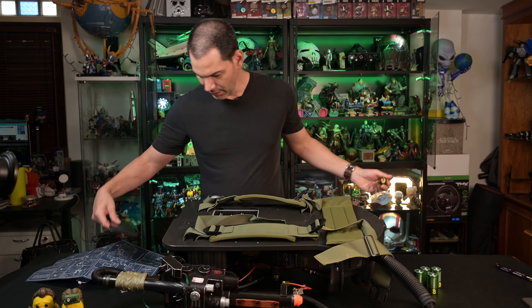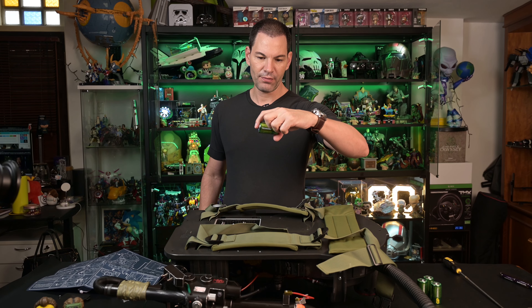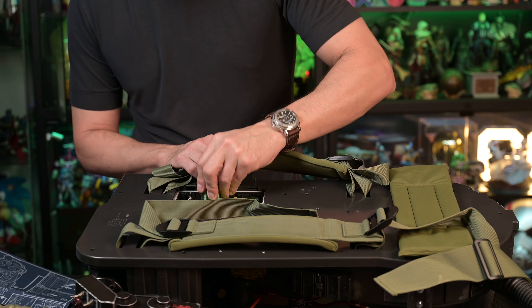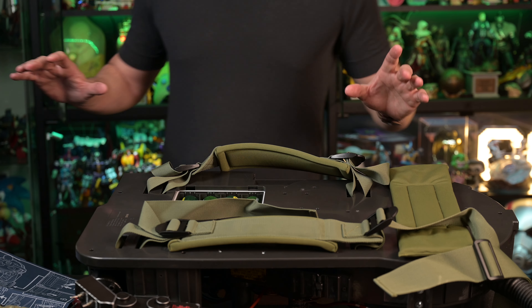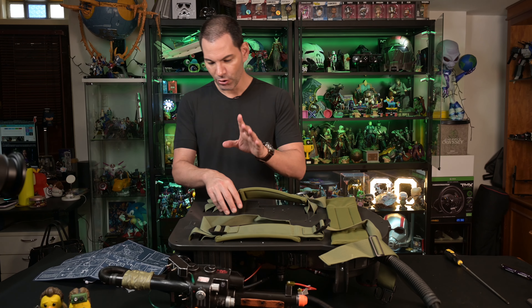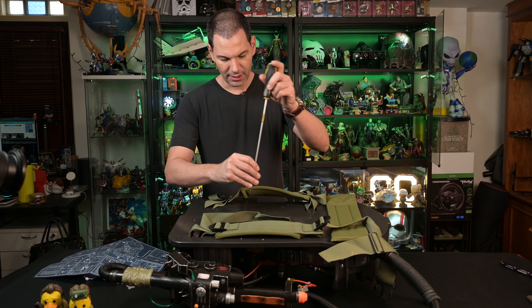I have a screwdriver from Zaki here, and we are going to unscrew the door to place the batteries inside. These are the batteries you're going to need — four 1.5-volt R20P heavy-duty batteries. That's a lot of juice for this thing. I haven't used a battery like this in years — these are the batteries you used to get as a kid to power up toys. Already making sounds when you put all the batteries in — that means it works, it's a startup sound. That way you know the batteries are placed in correctly when you hear that sound.